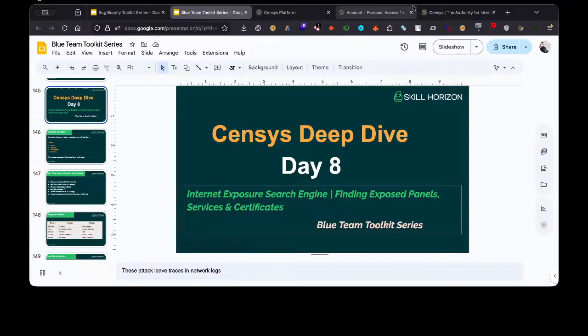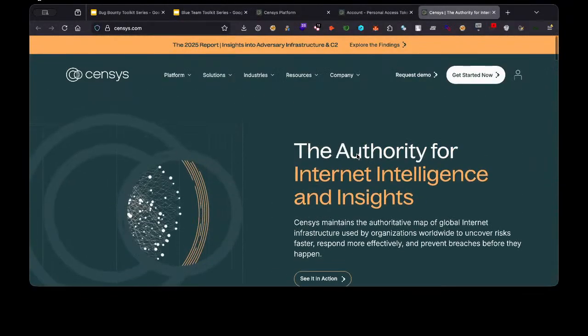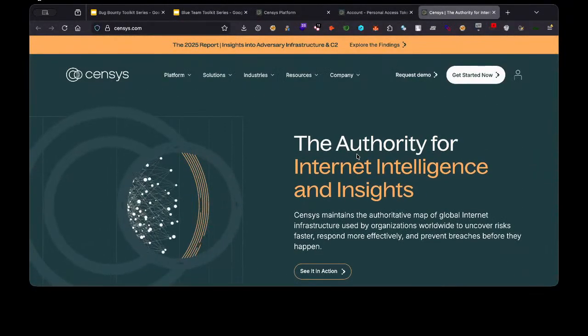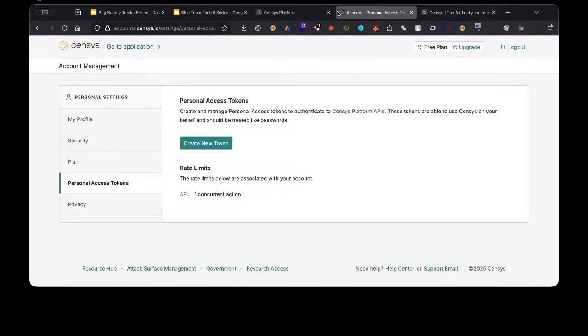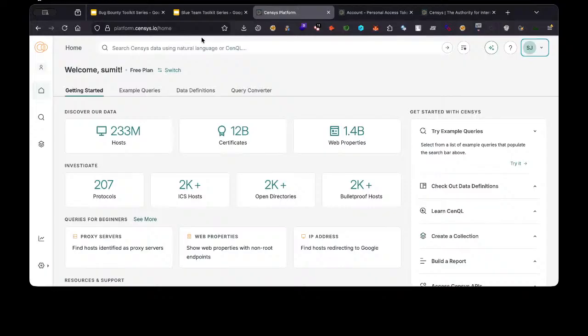So this is the Censys platform, and on it you can create an account for free. Once you create a free account, you get 100 queries per month. You will be redirected to platform.censys.io, and I have already logged in.